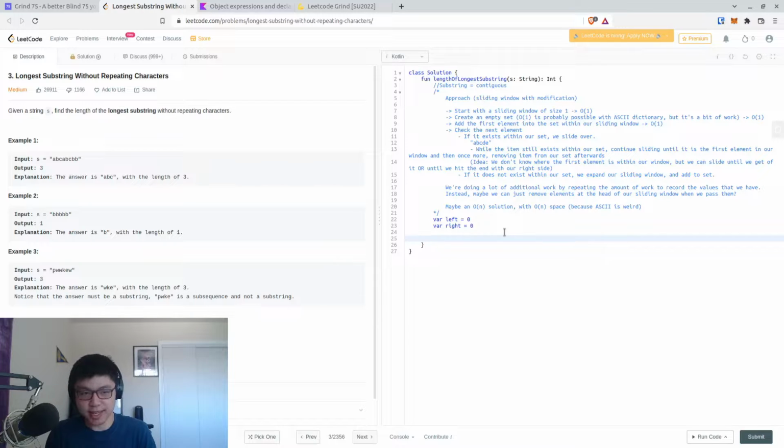Then we can say val character set is equal to a mutable set of char that starts with s at 0. So s can actually be a length of 0. So if s.size is 0, we can return 0. If there are no characters within the string, then obviously the longest substring without repeating characters is size 0.